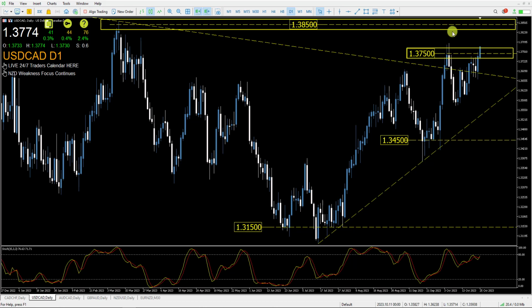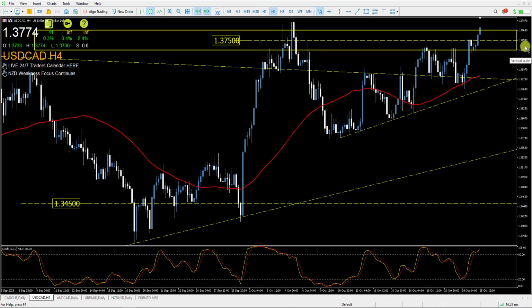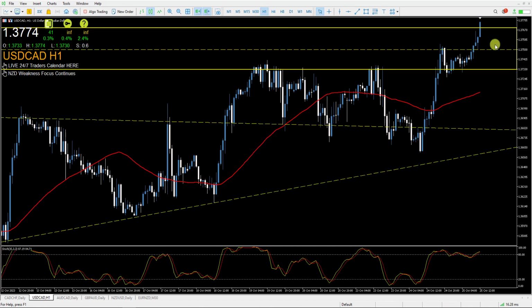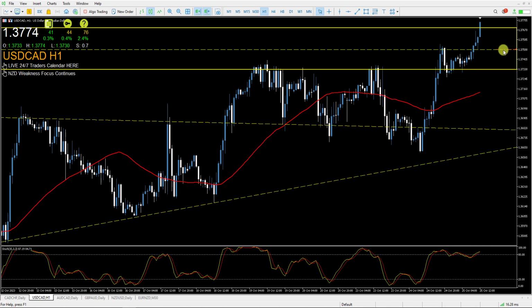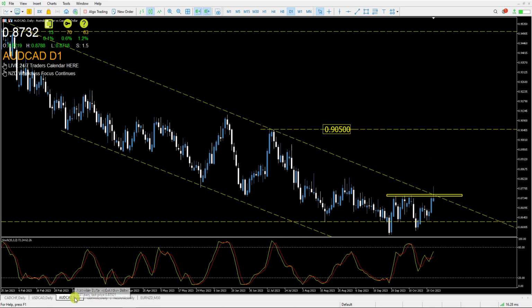Dollar CAD could be interesting. Obviously, it's telling us that dollar CAD, you should be looking for long opportunities. My only fear here is, again, we're at these previous highs. I like the idea of 138.50 being targets. I don't like the idea of looking for that long right now. I think if we're going to look for something, maybe I'll wait for a bit of a pullback first, maybe another retest of 137.50. So maybe I'll just pop an alert there just to see how price comes back to that.